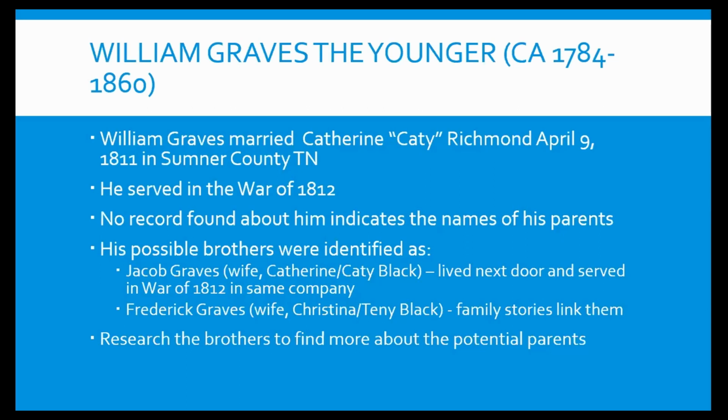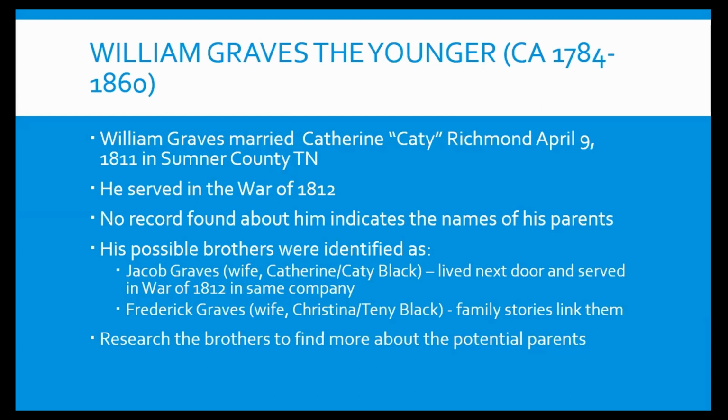So my William Graves was married to a woman named Catherine Richmond in 1811 in Sumner County, Tennessee. He served in the War of 1812, and no record found about him has indicated the names of his parents, and that is our research question for the day. We do have 2 possible brothers that were identified.